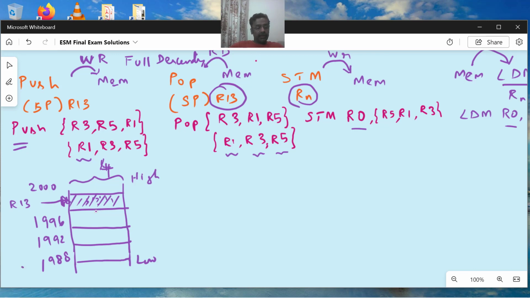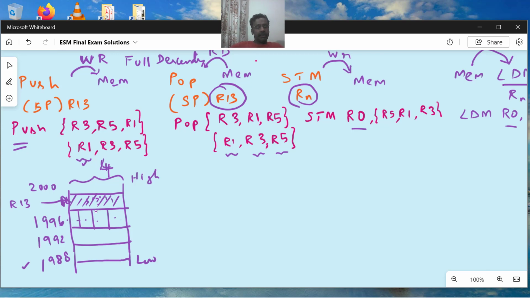Now which is the lowest address? This is the lowest address. Now which is the lowest register number? This is the lowest number. Now why did I go 3 times down? 3 into 4, because each of them is going to occupy 4 bytes. So I have to take the address which is 12 bytes lower than this. And then from here I will be filling 1996, 1997, 1998, and then 1999, then 2000, and those values will go. Within this I will follow the little endian or big endian order, how I am going to load the byte, least significant byte or most significant byte, where I am going to put it. That's the endianness business. We are not going to bother about endianness now, though it is internally followed.